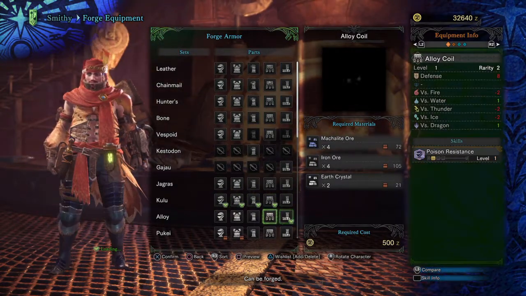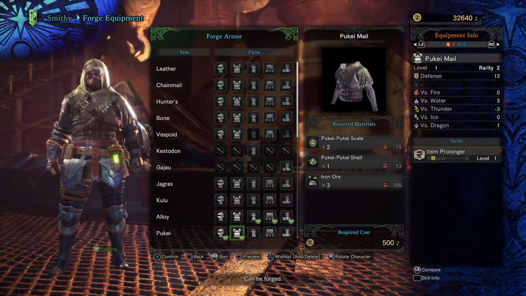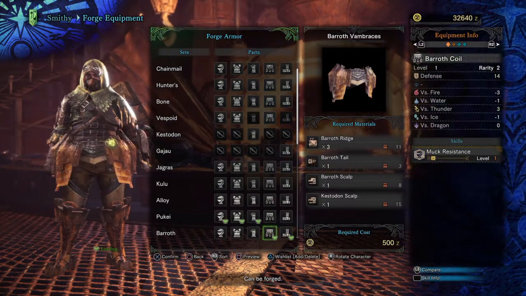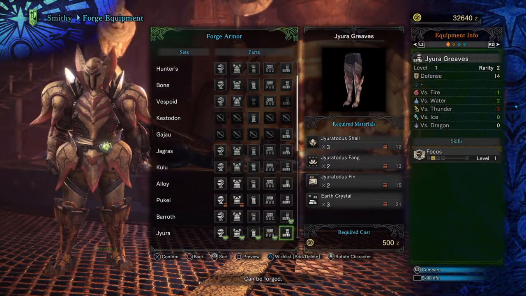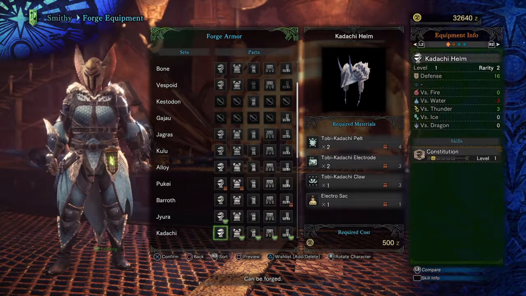And each one of these sets has to take pieces of that monster to make. So you're going to want to hunt these monsters a few times, catch them rather than kill them at first. If you catch them, it feels like you get a whole lot more rewards. Then you can go and fight and kill them later in the arena, which I'll talk about in a minute.